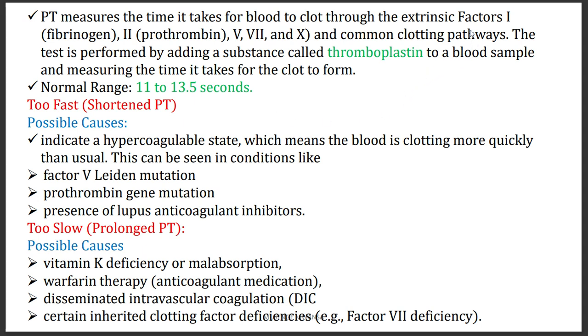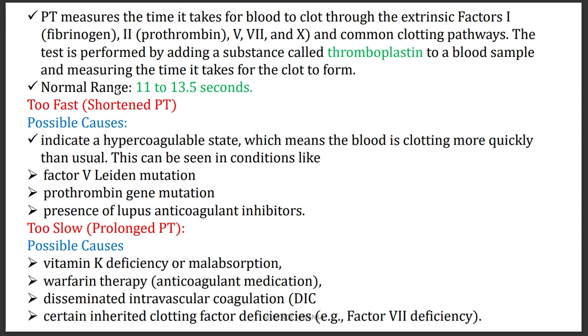Okay, so we're going to measure the time. Now, what is involved in the common pathway? I've got the fibrin, the prothrombin, and then you have got factor 10 and factor 5. These are the ones which form that complex which converts prothrombin to thrombin. You also have factor 7, right? We also, of course, have factor 3. So these are the ones we are going to be trying to see if they are working well in the PT, or the prothrombin time.